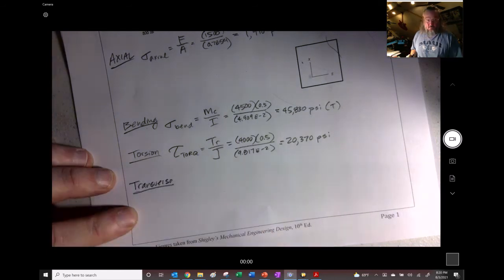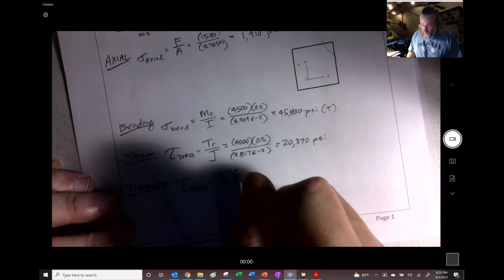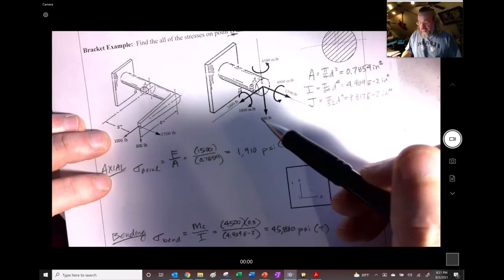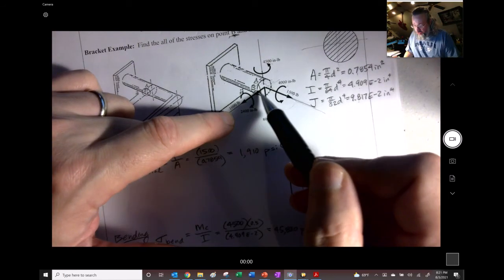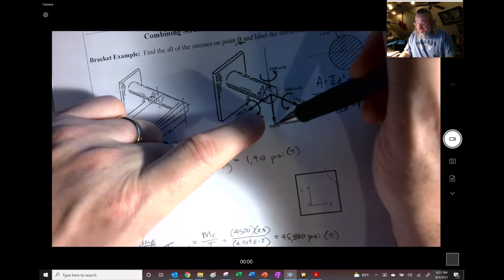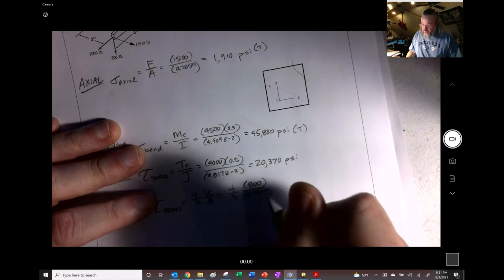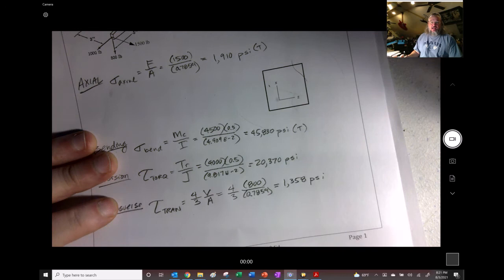And then we have transverse. Transverse, for a circle, is 4/3 V over A. You can look it up. 4/3, but which V? Which V is causing transverse at B? Remember that it's got to be the one that has the stress element to the side of it, not the one where it's running through. You'll see that the 1000 is running through B. It doesn't cause any transverse shear. The 800 is running here, and B is to the side of it. So it's the 800 right there. So 800, and it's just the area like we had before, 0.7854. So we get 1,358 psi.